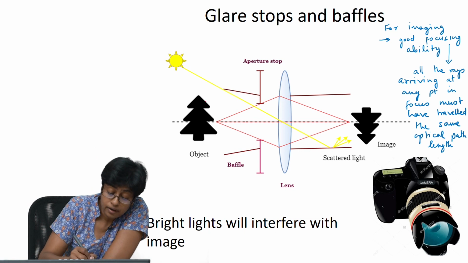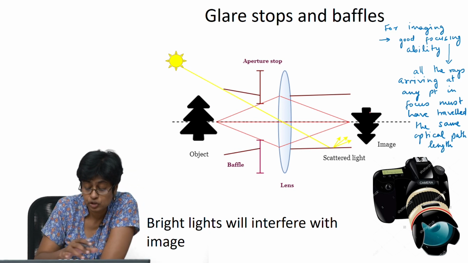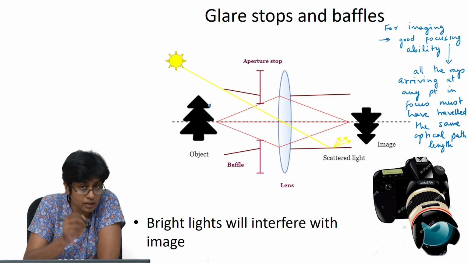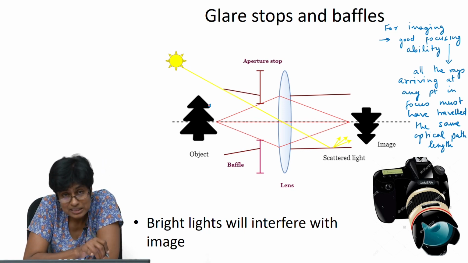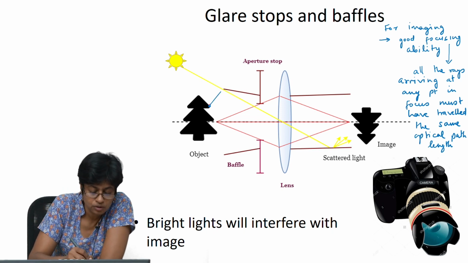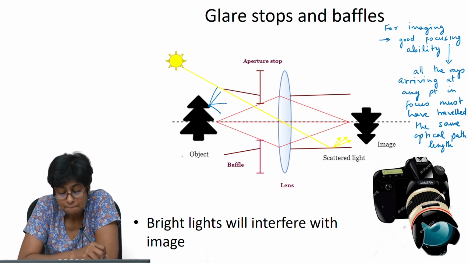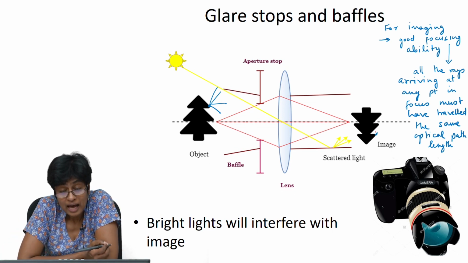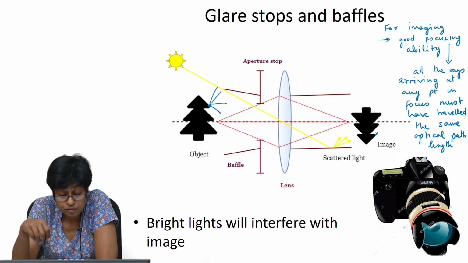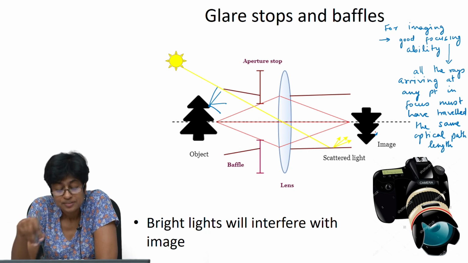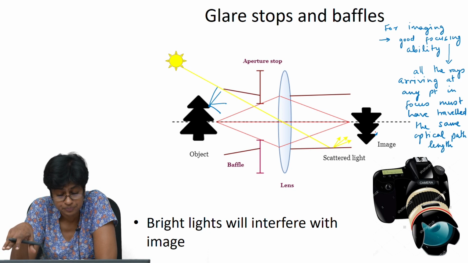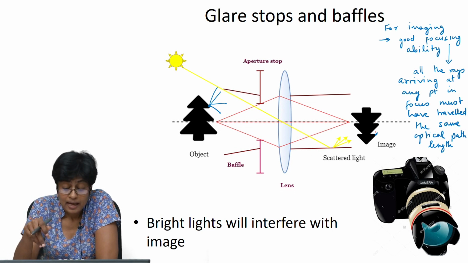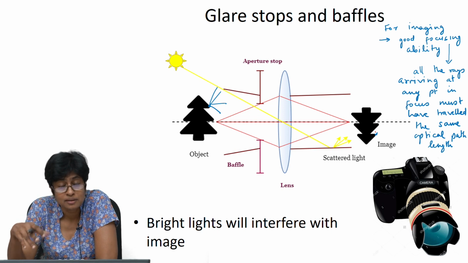So that means, say I'm creating an image, like this system is creating an image of this tree, all the rays from this point, I'm talking about each point of the object, so let's consider one point of the object. All the rays from this point of the object, the whole host of rays from this point, must arrive at this point on the image after having travelled the same optical path length. If the system is designed such that that happens, then I say I have a good system and I will get a good image. If some other ray arrives at that point from some other place, it isn't going to contribute to the image, and in fact it's going to make the image quality worse.